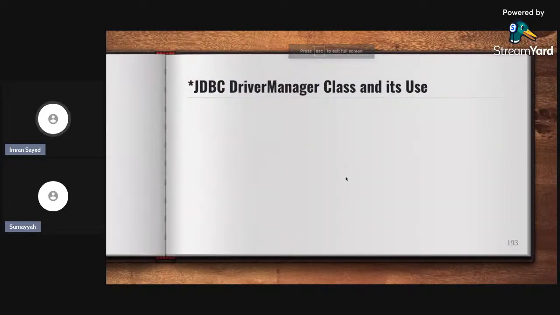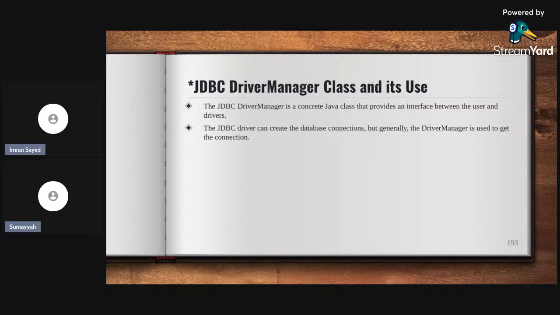Okay, I'll read this. JDBC DriverManager class and its use. The JDBC DriverManager is a concrete class that provides an interface between the user and the driver. JDBC driver can create database connections, but generally, DriverManager is used to get the connection.